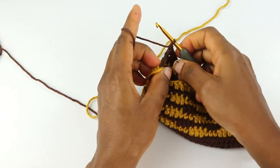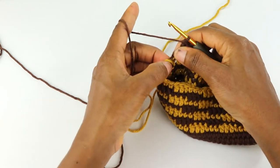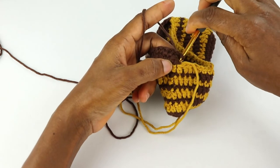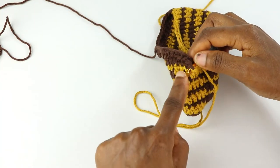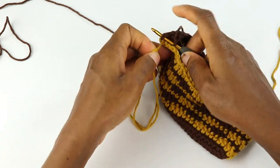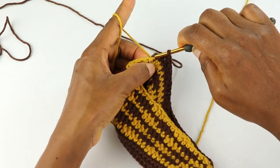We have 1 more single crochet here. Okay, remember we had 3 when we started. So we have one left here. We're going to skip that and then go into this slip stitch here, right from when we ended round 9. Okay, go in there and slip stitch with the second color.